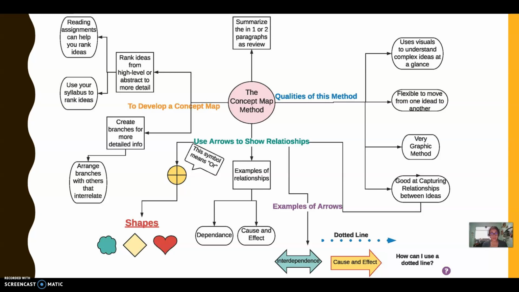There is a tutorial on how to do this provided by Lucidchart in the module. I did use Lucidchart to make this particular concept map. It is free. There's a paid version, but it is free. And of course, you don't have to use it. You can do this by hand. You can color code it. You could use Word, PowerPoint, Excel, another web-supported program, whichever you like to use to make a concept map.